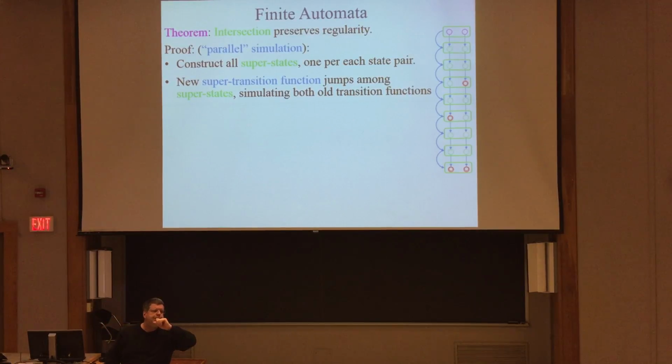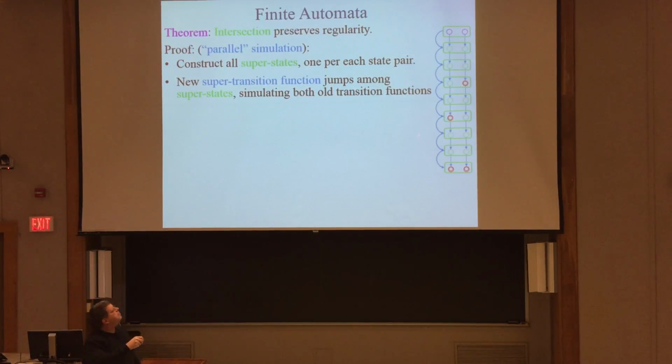There's a question? Yeah. So does any superstate that contains a final, like an individual final state, is that superstate final? Ah, very, very good question. He's saying, which are the final states of the super machine? So here's a final state of the second machine. Here's a final state of the first machine. But when this machine reaches a final state, this machine doesn't. When this first machine reaches a final state, the second one doesn't. Here's a pair of final states for both machines respectively. So which ones of these three, this one, and this one, will be a final superstate of the final super crossed machine? What do you think?